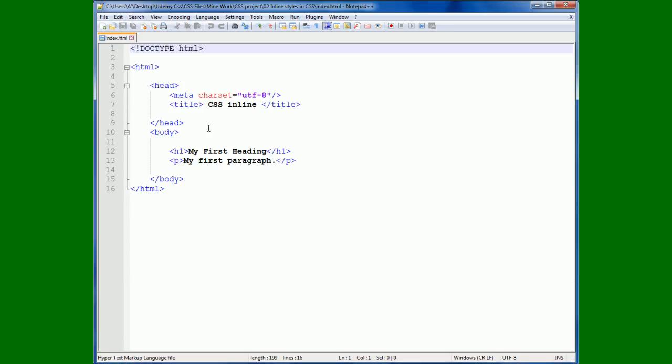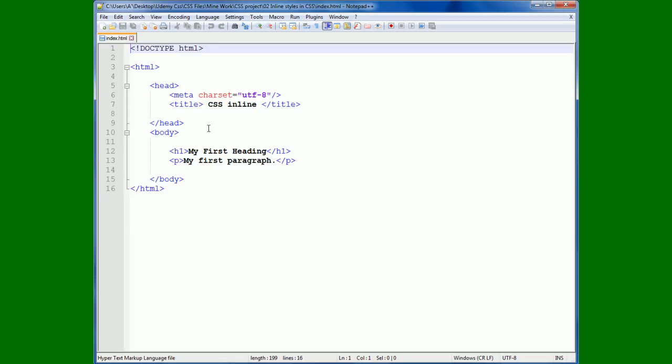So as I said, there are 3 different ways to use style sheets on the web page, and these are inline styling, internal styling, and the next one is external styling. The first method is called inline styling, and now we are going to discuss inline styling.